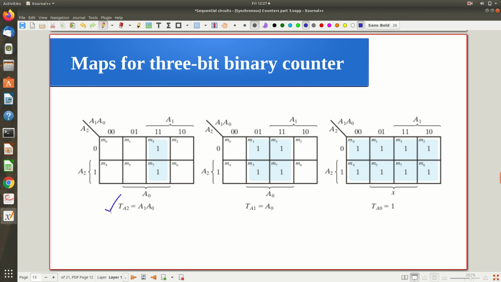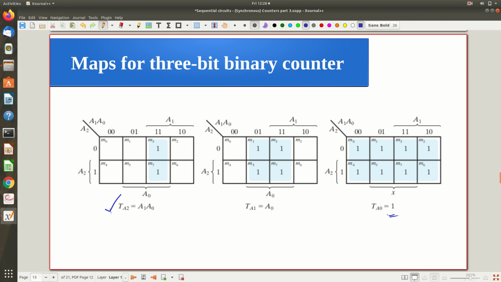Similarly, you try for this, you will see that this ta1 is getting 1 for 4 cases. The last one, all are 1. So I don't know whether you noticed or not. In a k-map, if all bits are 1, means the input is just 1, right? So it's always 1. That is the meaning. So whatever be a2, a1, a0, this should be 1. So that is the meaning. There are other interpretations also. We may see that in the next video.